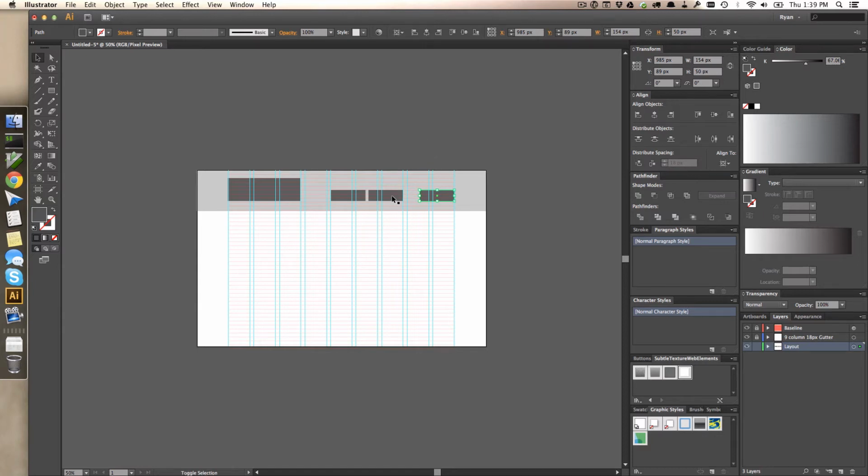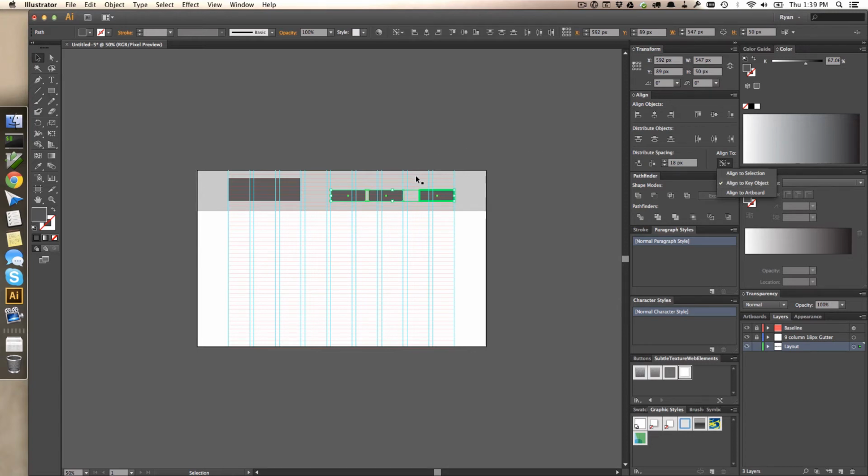And now we'll see another way to align. I've got these 3 buttons. I like where this button is. Notice how it has a darker highlight around it now? That's because it is now a key object. And you'll notice that we're aligning to a key object. It automatically does that for you.